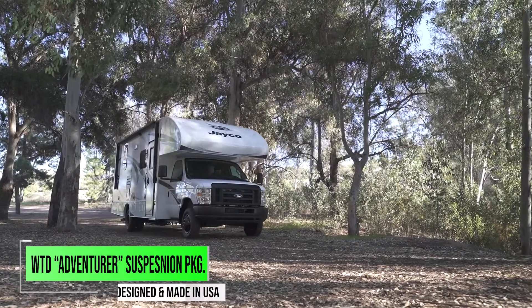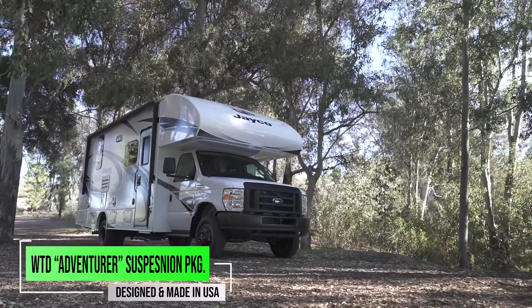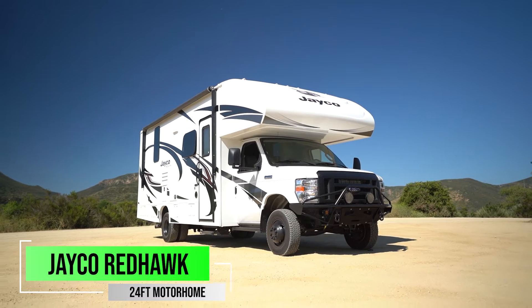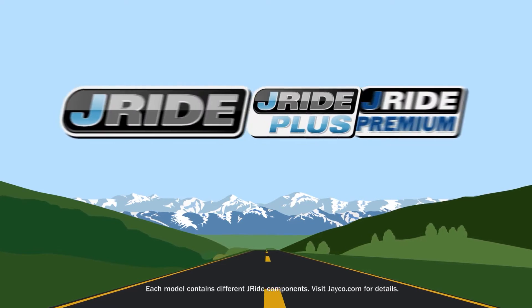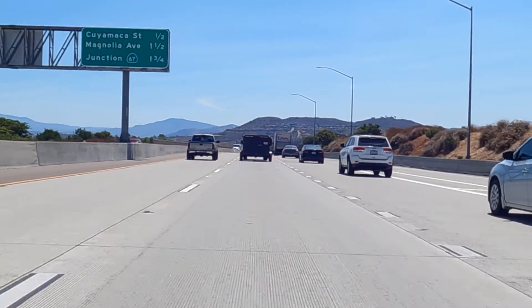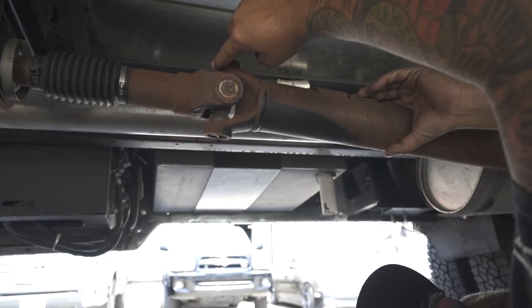I have a motorhome — isn't that something that is done from the factory? I'm going to use myself as an example. I have a Jayco 24B, and one of the big things Jayco says is that they have a balanced and aligned drive shaft. However, getting my RV and driving it down the highway the first time, I simply realized this drive shaft was not aligned properly. I'm going to teach you what to look for so you'll be able to tell if your drive shaft is aligned properly.